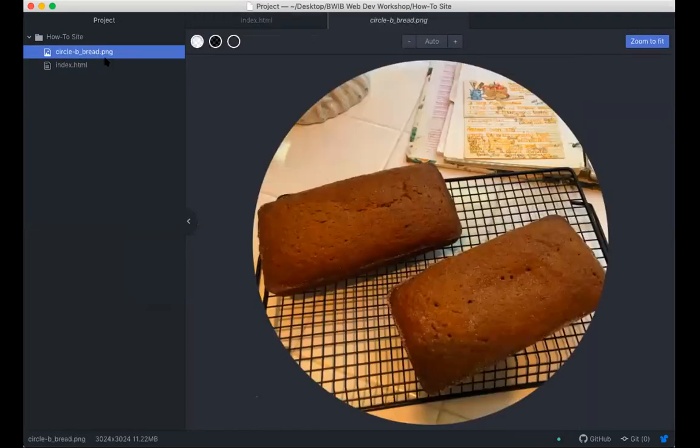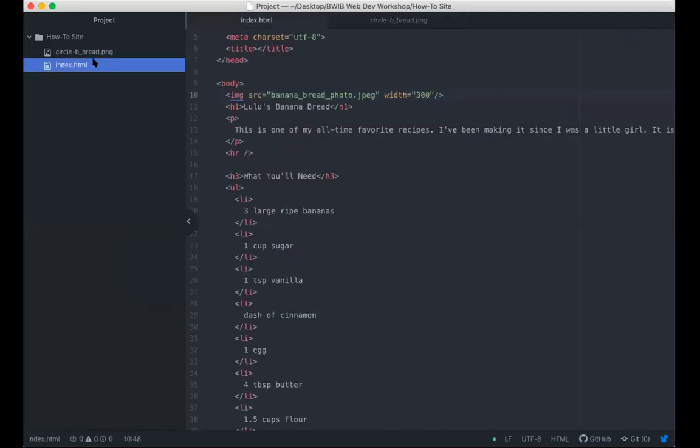And we're almost done, but what we need to do, you can notice that the source of the image no longer matches since the photo is now called circle bee bread PNG. So we need to change the image source to that. Circle bee bread.png.